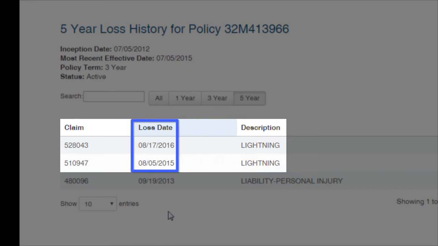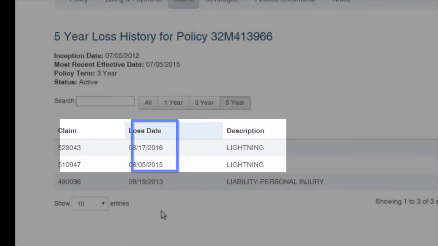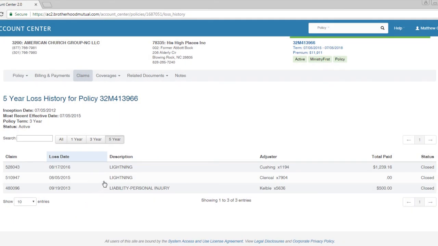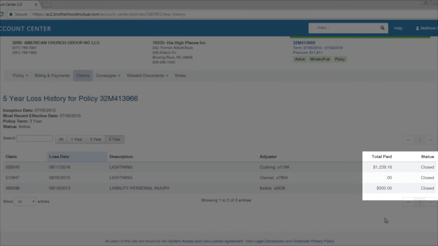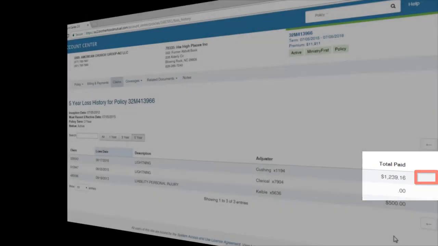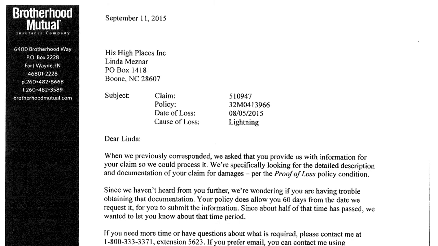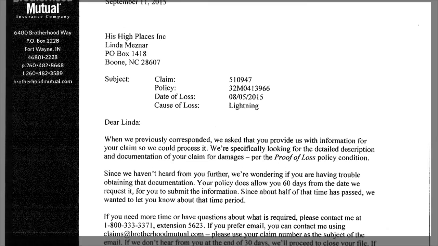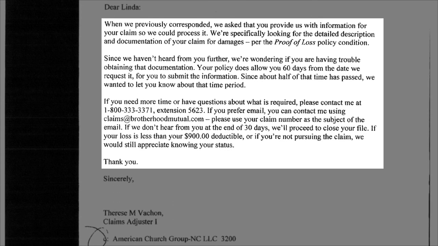Remember, claims are per occurrence. So the first lightning claim, we look over here in the total paid column, and nothing was paid and it was closed. This first letter is talking about that. This is a letter that Brotherhood sent out and said to the customer, we received your claim and we corresponded with you and we asked for some more information.